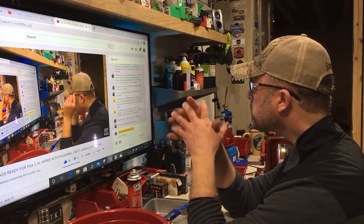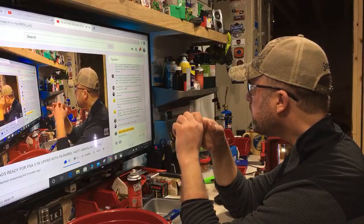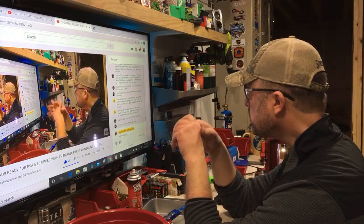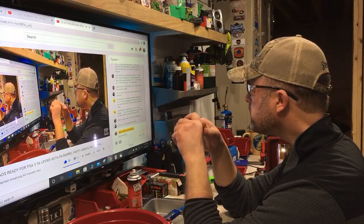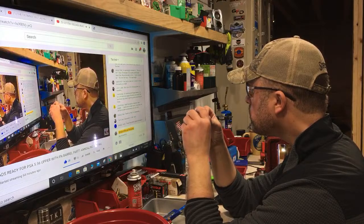So Jinx Soldier saying, fave trimming technique, believe it or not, is the Lee case gauge trimmer and a drill. Fine, bad brass, easy. Yep.